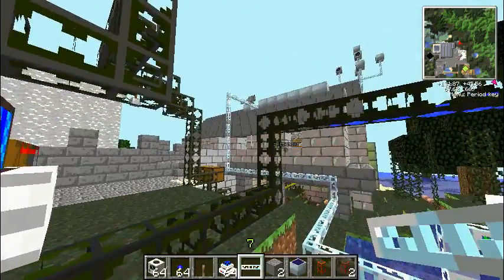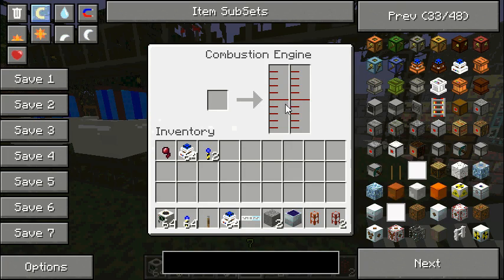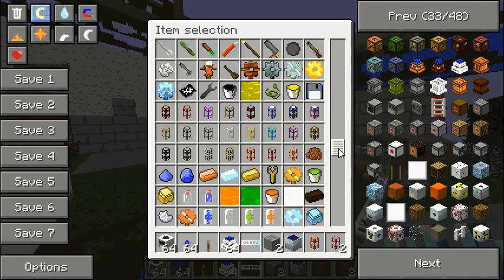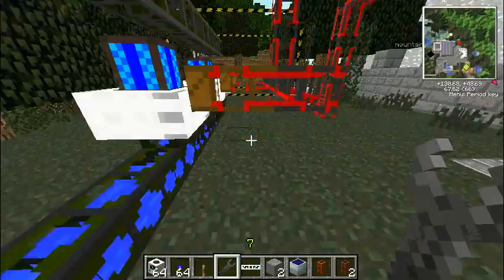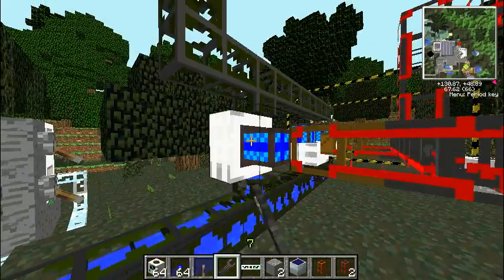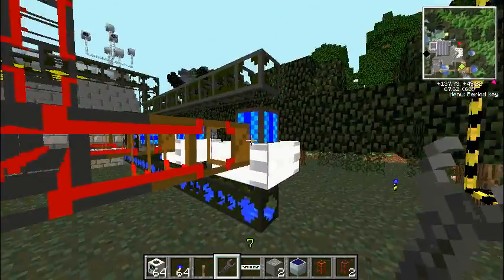So we've got our water running in, and if I right click on the combustion engines, you can see it's got 2 levels. One will be the fuel level, and one's the coolant level. Now obviously you need to check that your engines are facing the right way, which mine aren't at the moment, because we need the blue bit to be facing this wooden pipe. So we're just going to use a wrench and right click on it until we're all facing the right direction. So there we go.